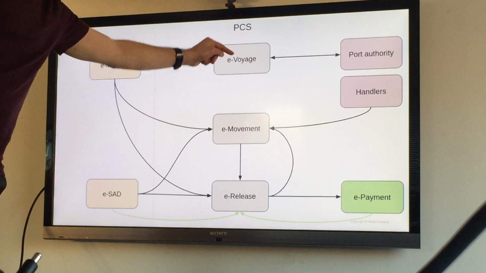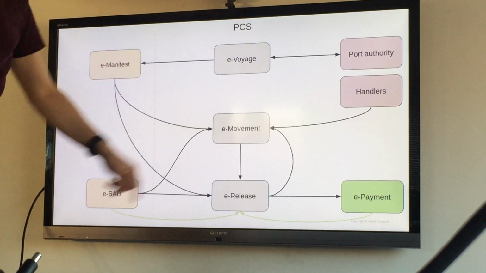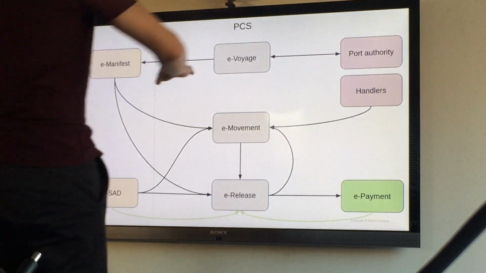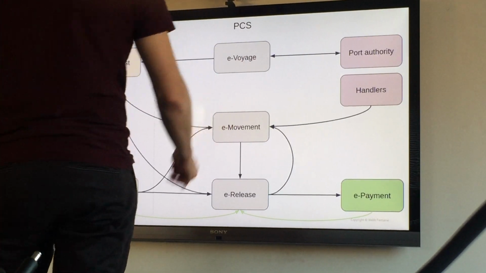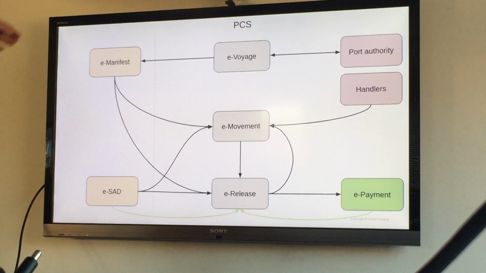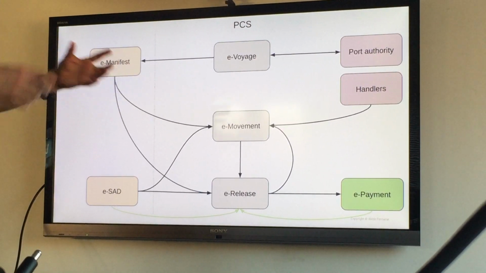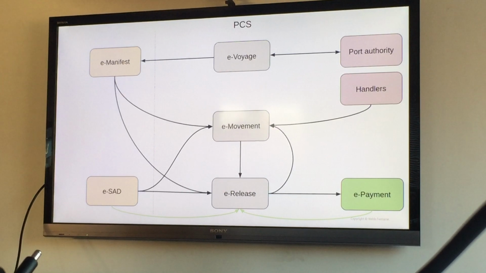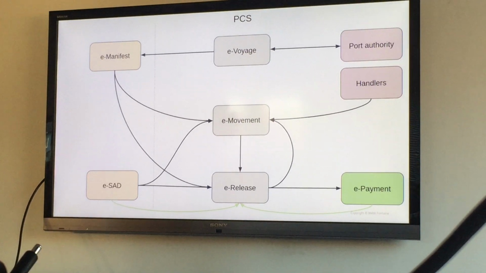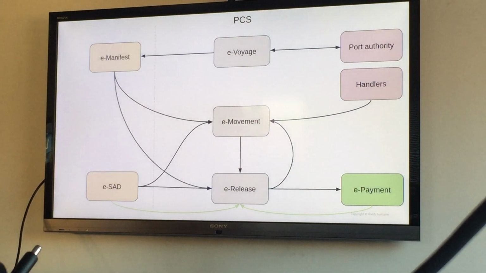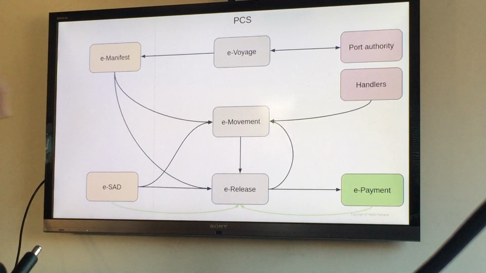So e-voyage is sending to e-movement. Yes, when we create a voyage, we send to the Port Authority plus e-movement, and same for the manifest. So e-movement will have one small database with all voyages and all the manifests. And same for the SAD.